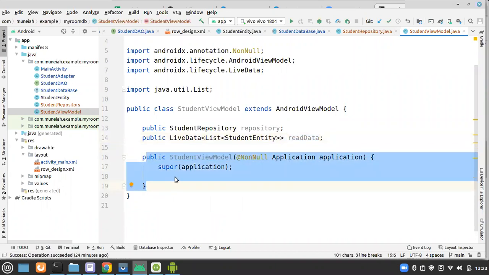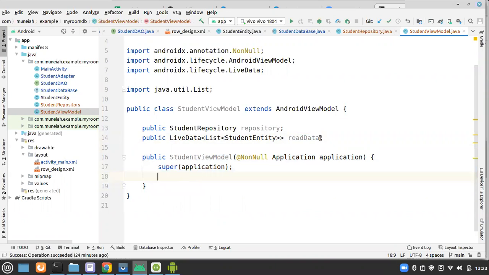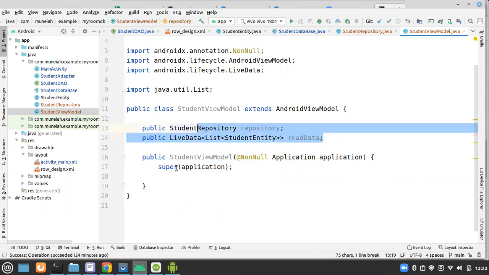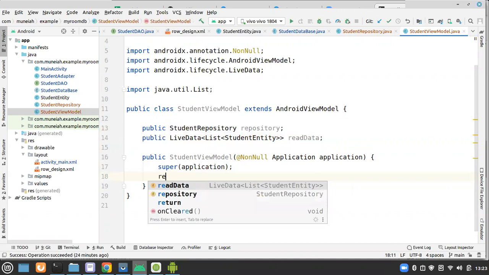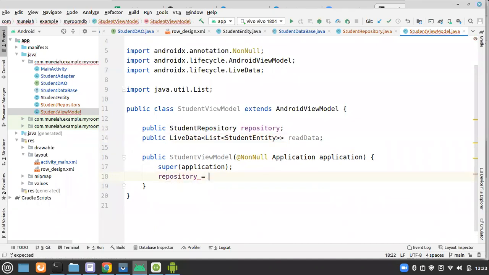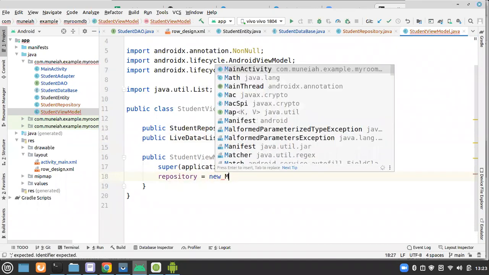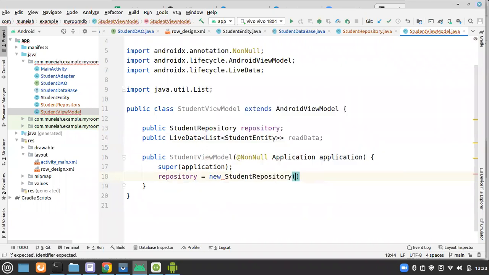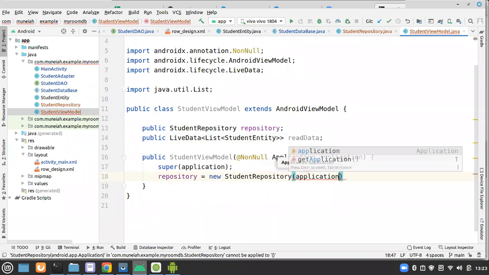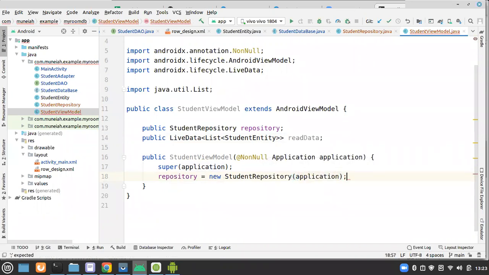Now inside this constructor, you need to initialize these two variables. Repository equal to new StudentRepository. Inside this StudentRepository, it is expecting the application, so that's why here I'm passing the application variable. After that, you need to execute the read data method.